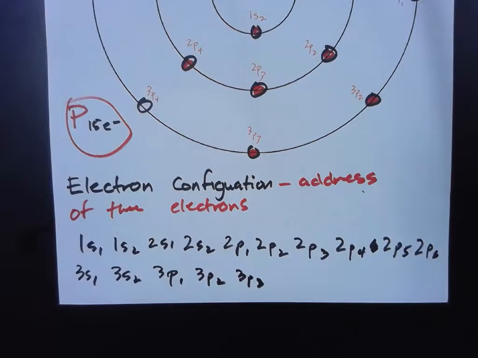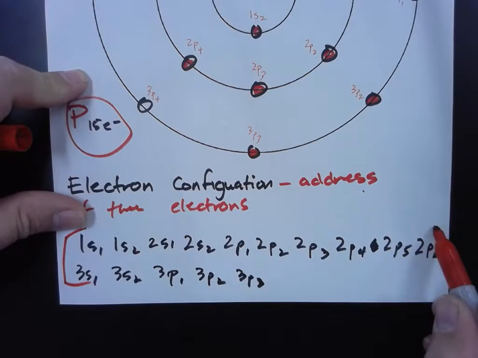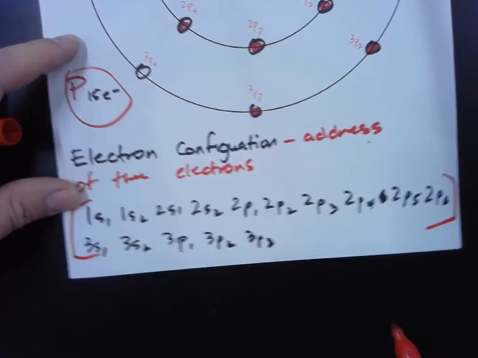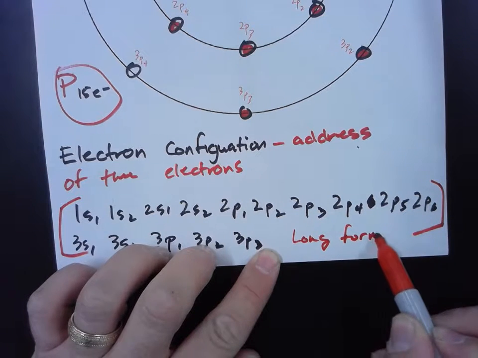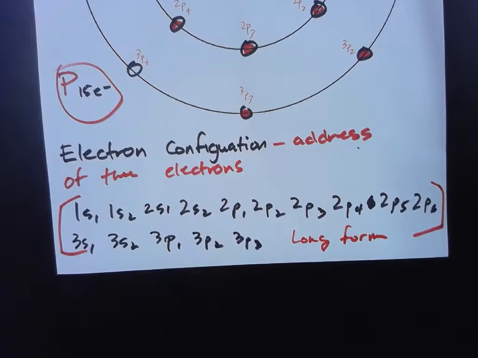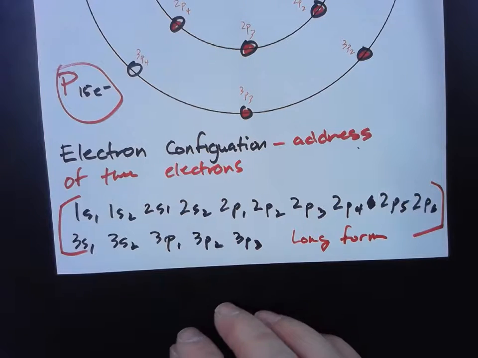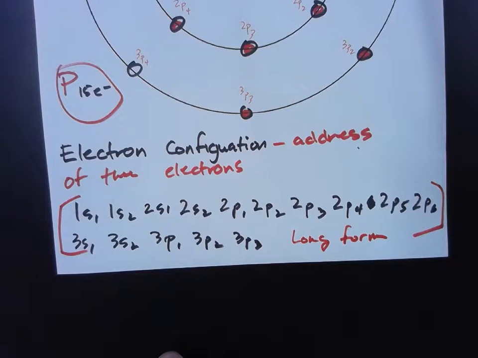This thing right here, and you have to write it out, this is what's called the electron configuration. This is long form. That's the long form configuration for phosphorus. And now you're saying, oh geez, that sucks, Mr. Moderis, there must be a shorter way to do this, and there is. There's a shorter form to do this. And here's how you do that.